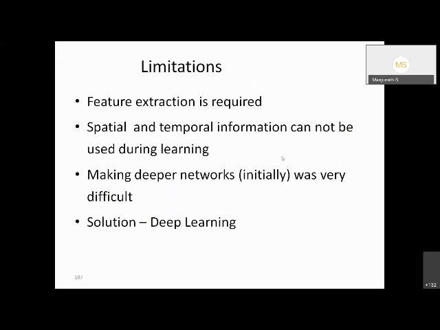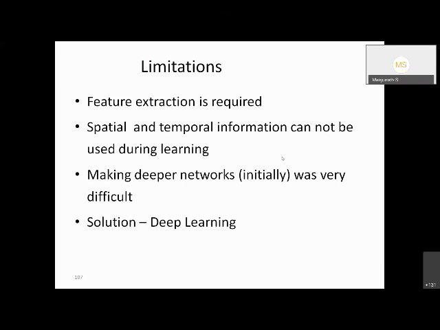So overall, if I want to conclude and summarize these 2 sessions: neural networks are very good, similar to our human brain. Unlike other machine learning algorithms, these neural networks require feature extraction, like we saw.